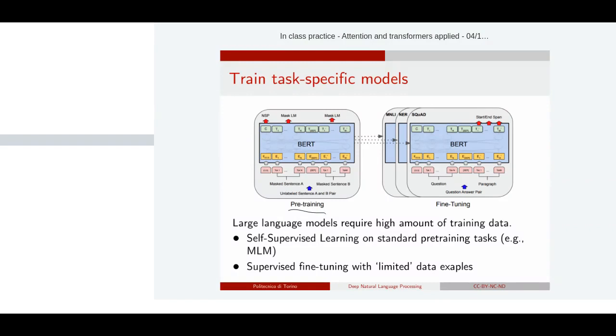So self-supervised learning is applied on standard pre-training tasks, such as masked language modeling, and we do a step of supervised fine-tuning with just a few labeled data. So we have a lot of training data for the pre-training phase, because we can use all the text that we have. And then we can fine-tune the model using supervised learning with sequence labels. So we need the labels associated by humans, or in some way associated by someone. And so we need to have supervised data.